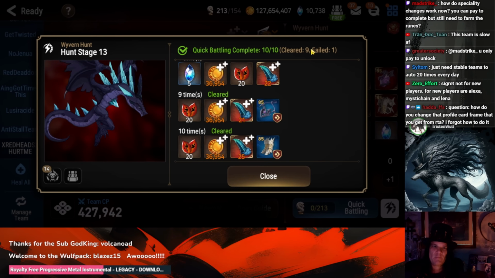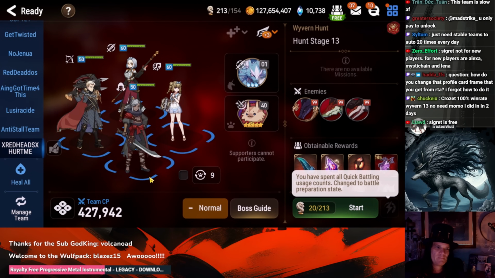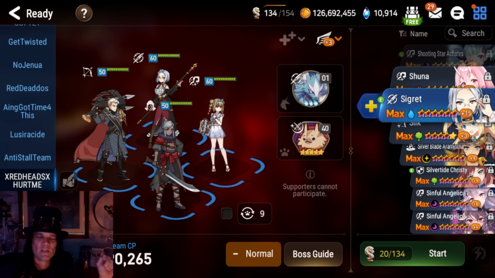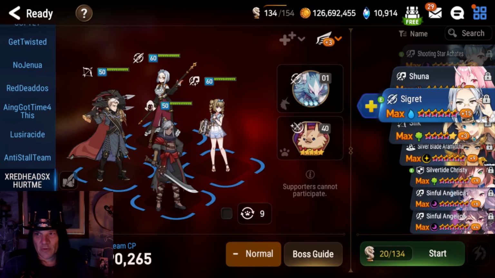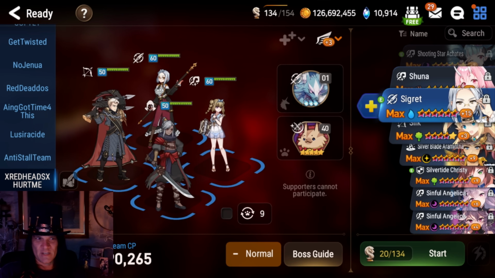So again, 90% clear rate on full auto with relatively garbage gear. So there you go. I hope this video helps you out, new players. Thank you for helping control the Wyvern population. I'll be back with more free-to-play, easy hunt teams in the very near future. I'll try to get you taken care of on all 5 of the hunts at this kind of level.